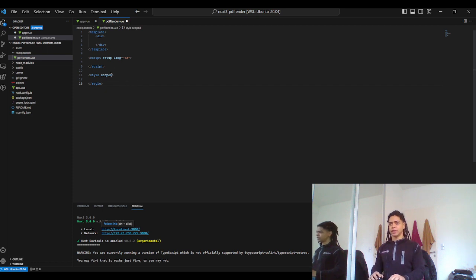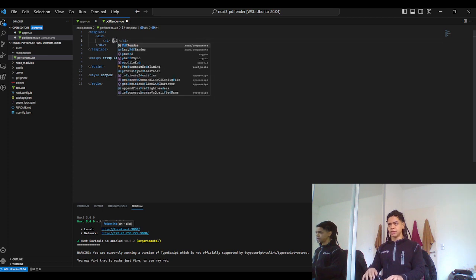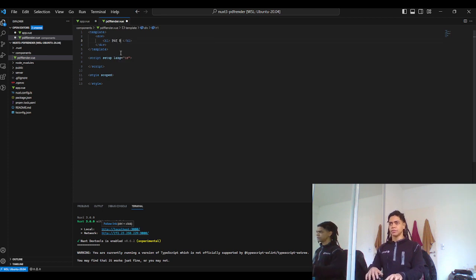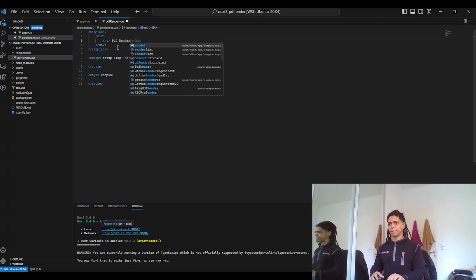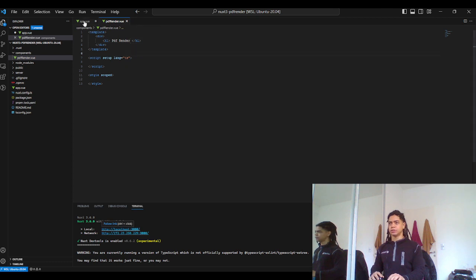Awesome, cool. Let me print this just to help me. Anyway, this is the PDF render component.